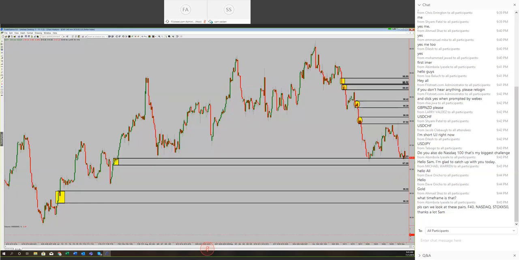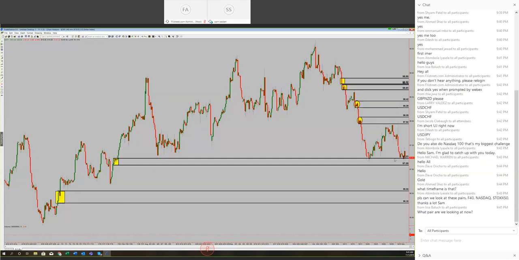These are levels that we've had in for the group for the morning sessions that I do. There's our supply, there's our demand. I believe we went over the supply zone the last time we were together here at FX Street. We're just looking at the dollar index right now, Isa.